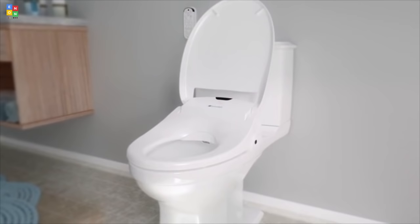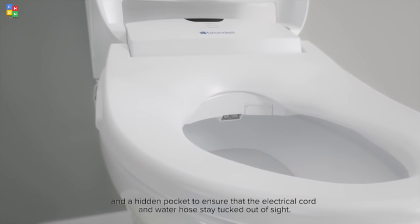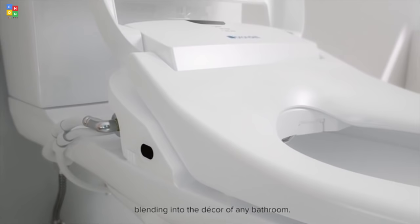The Swash has been specifically engineered for North American toilets, with a sleek shape for a perfect toilet fit, and a hidden pocket to ensure that the electrical cord and water hose stay tucked out of sight. The design is like nothing else on the market, blending into the decor of any bathroom.